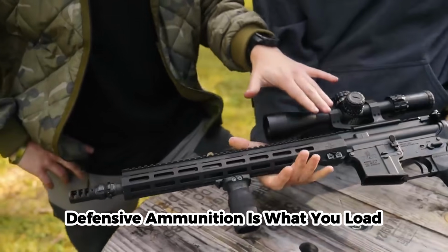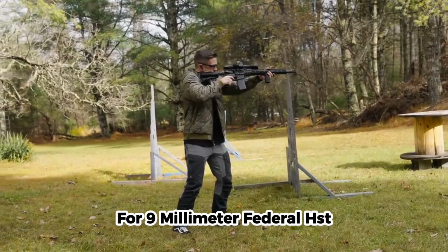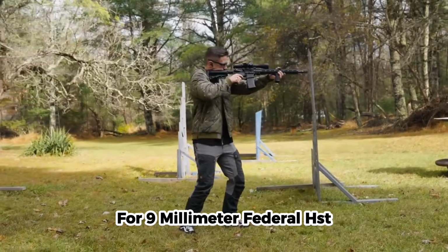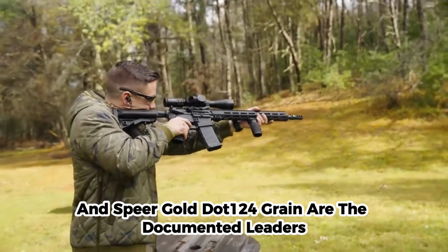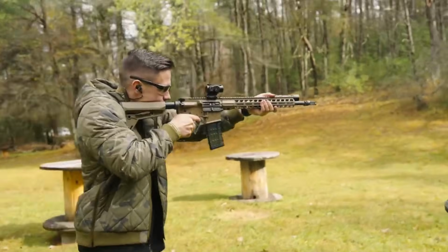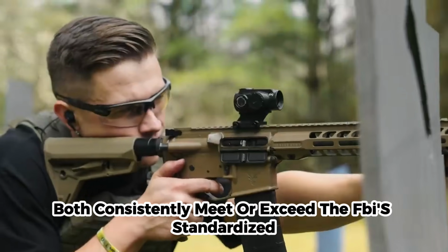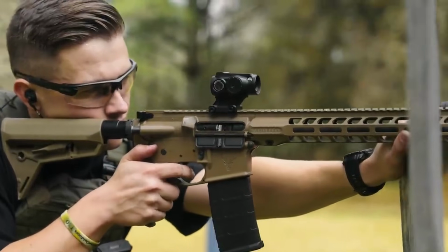Got some nice weight to it. Good lockup on the upper receiver, M-LOK all around it. This is also a very reliable rifle. We've shot it an absolute ton. It's been a mainstay for quite some time. Like I said, we've done a review on it over a year ago. The Stag Tactical is really sleek, really clean. This one itself, it does lack, in my opinion, on the trigger for that price point. It just has a normal mil-spec trigger.